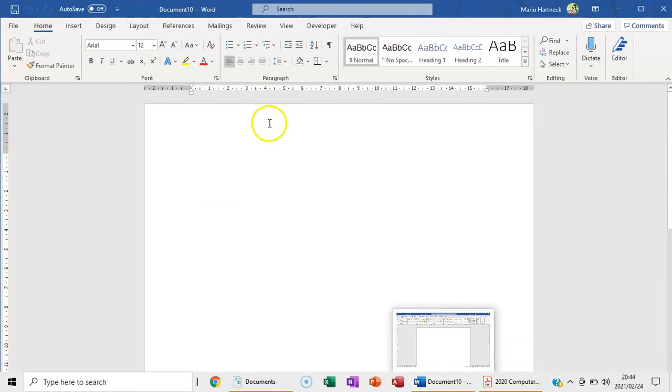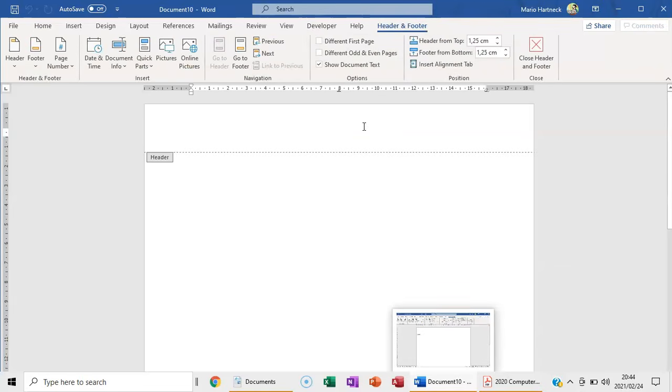So open Microsoft Word, right click on top of your page, and click on Edit Header. On the left hand side you type in your exam number. Your exam number will always be your ID number. So I'm just going to type in my ID number. I'm going to press tab on my keyboard. My cursor jumps to the middle.